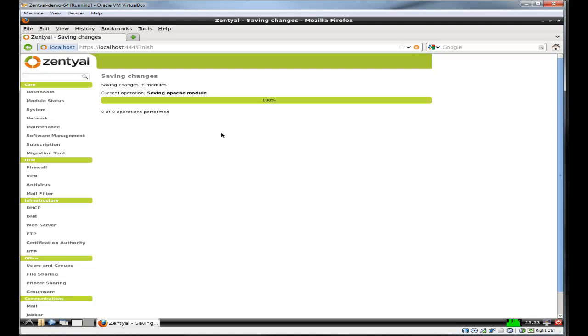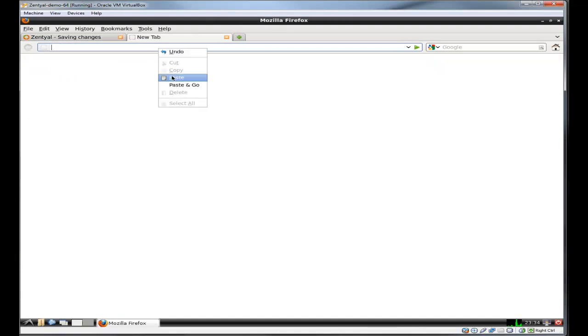And once this is done saving the Apache module, excuse me, we're then going to set up the email and the group order. This should only be another second. Apache saving quite a bit right now. And now I just realized that I'm actually using an old certificate. So I'm going to have to go to a new web browser because we just changed the certificate we're using. How funny is that?